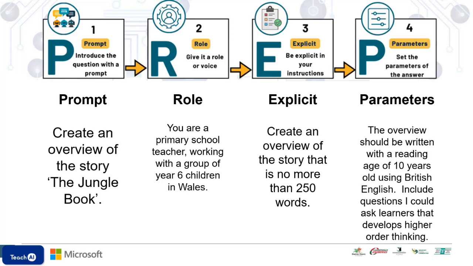Now, what I will say with this, and I think it's a word of warning whenever we use any of these AI tools, and I said right near the start of this session, is that AI can make mistakes. And we need to use our professional judgment. We need to read through that content, and we need to make sure that what it has generated for us is true and is factual. That's really important. It's a skill for us. It's also a skill for the children to learn about as well when we start to introduce these tools later on in their education. So really important things to think about and consider when using these tools.